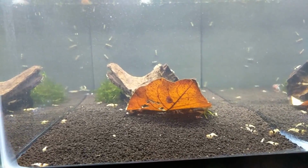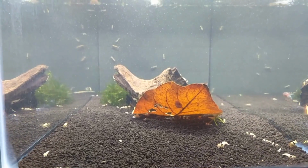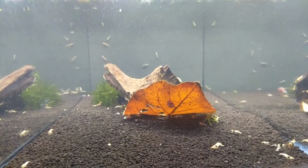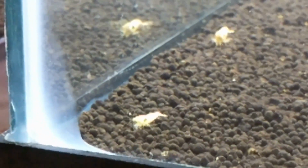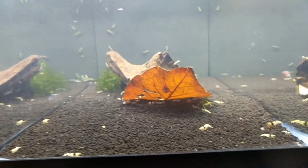The only tank that I lost a couple in, I lost I think 6 in total, including the ones that died originally, was in this tank, which was, I want to say, the mixed Taiwan or mixed Michelin tank. So you got a bunch of different colors, but there's still really pretty shrimp in here. Let me see if I can zoom in on this guy. It's blurry, but yeah, there's some really nice shrimp. So let me move the ladder again, and I'll show you the other 2 tanks.